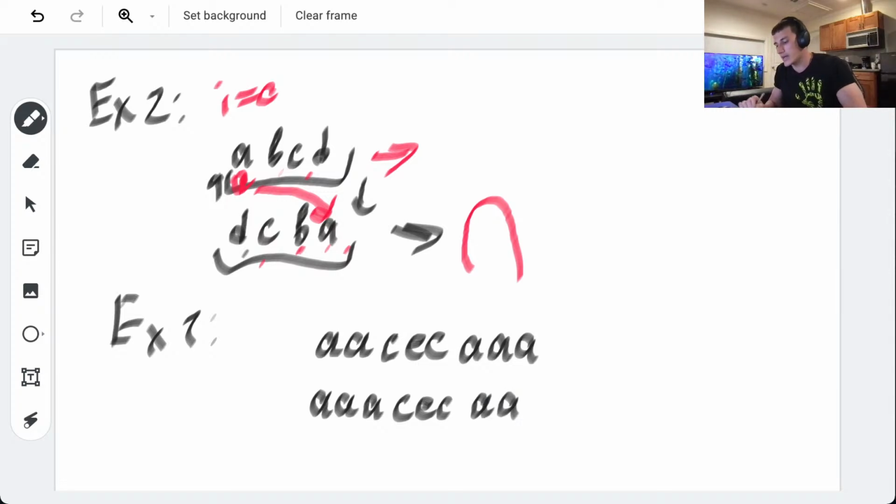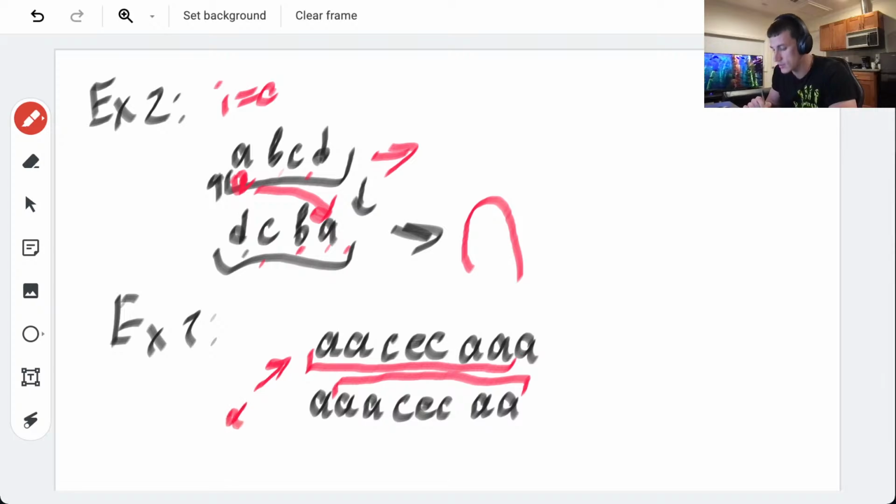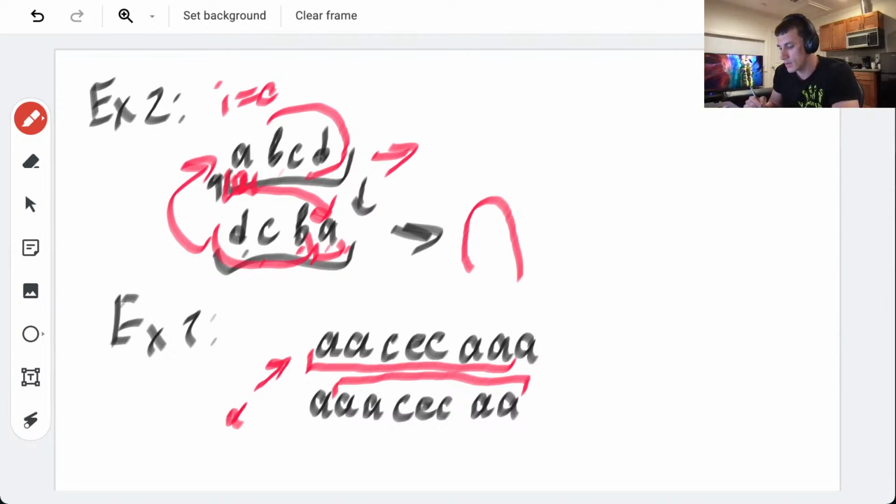So once we start sliding it, we will find that this thing matches with this thing. So we need to add only one A here, so this is our answer. In this case, only this thing will match with this thing. So we need to add basically this in front of this, right? Correct. I see.